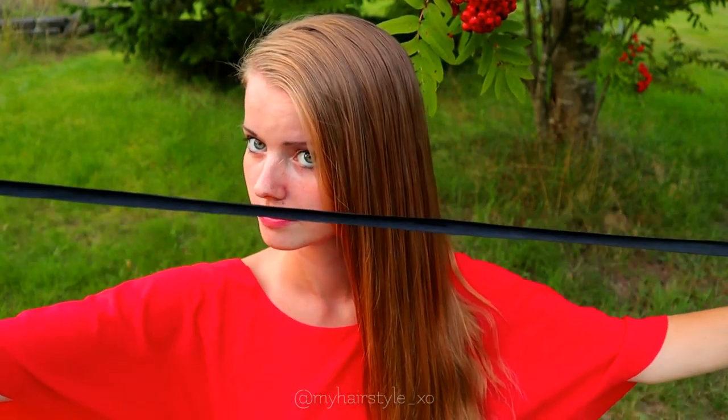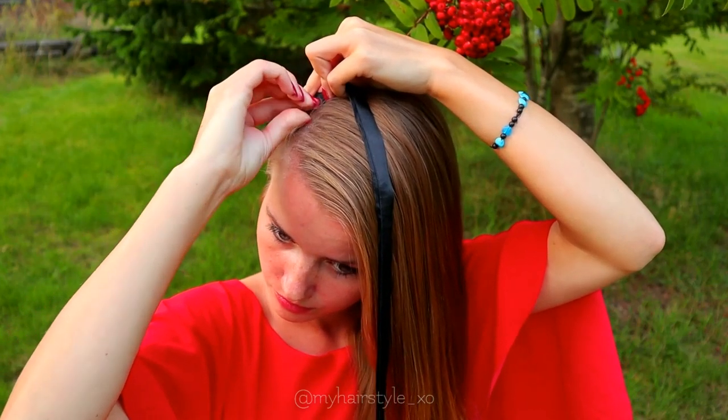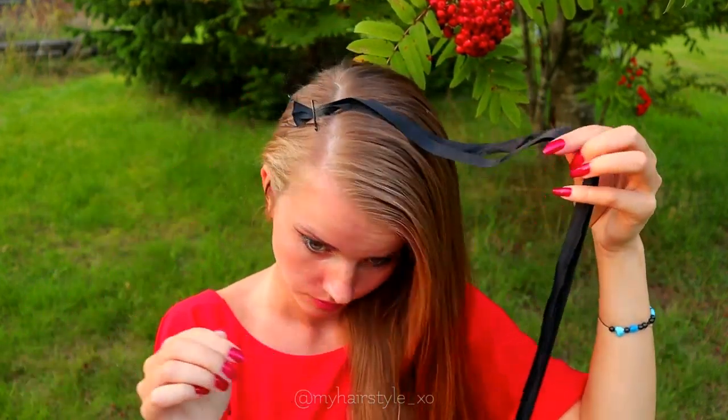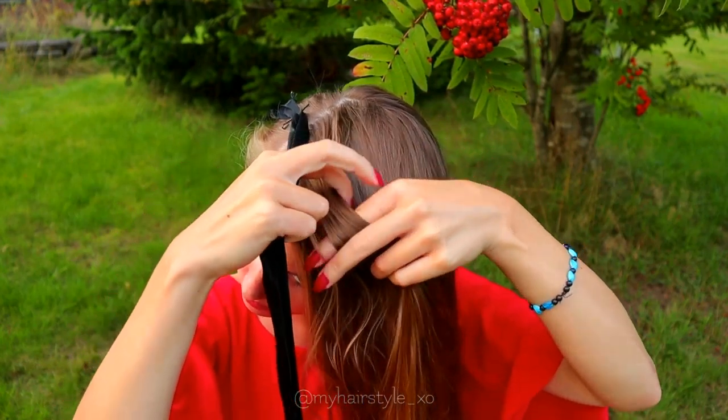For this braid you need 2 ribbons which have to be twice as long as the braid you will create. First, secure the ribbons with a bobby pin. It doesn't need to look great at this point, we will hide the ends of the ribbons later.